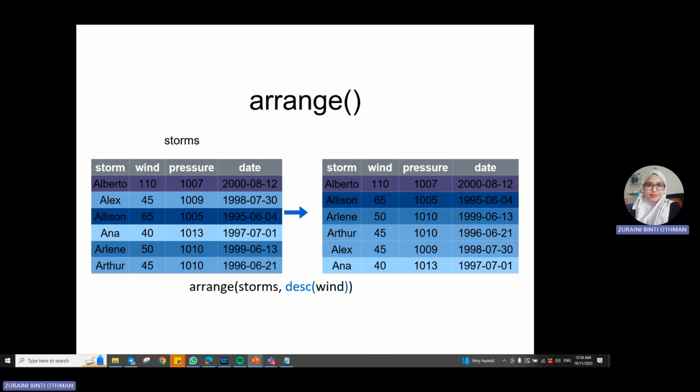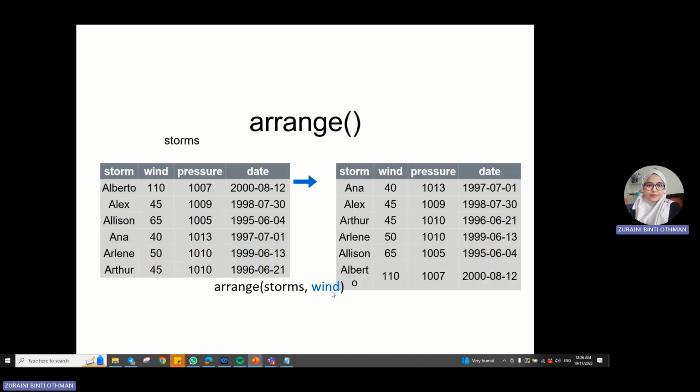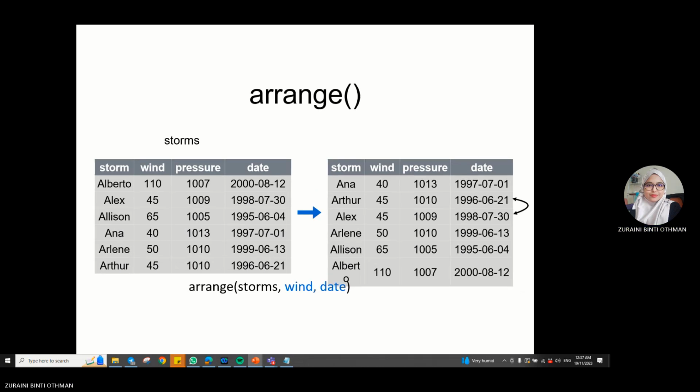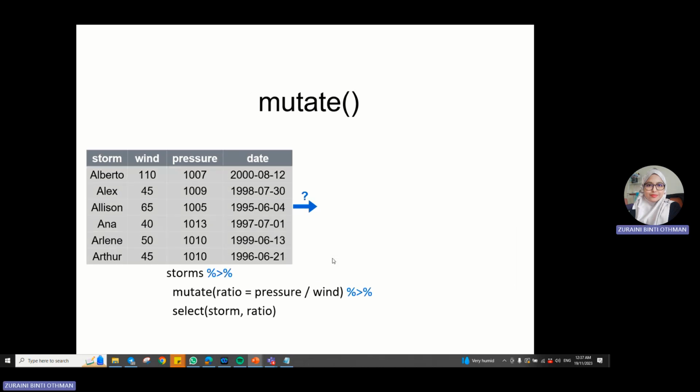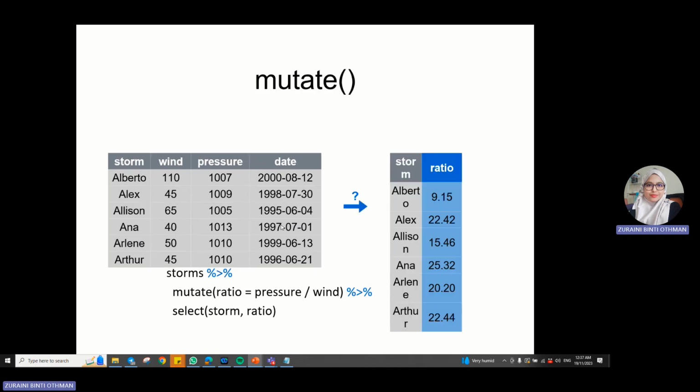Okay, and this is where it is decreasing order, and this is where we put Anna as the highest, but here for the wind, arrange. Okay, this is for wind and date. They swap these two. Okay, and this is for the mutate. Okay, we put ratio there.